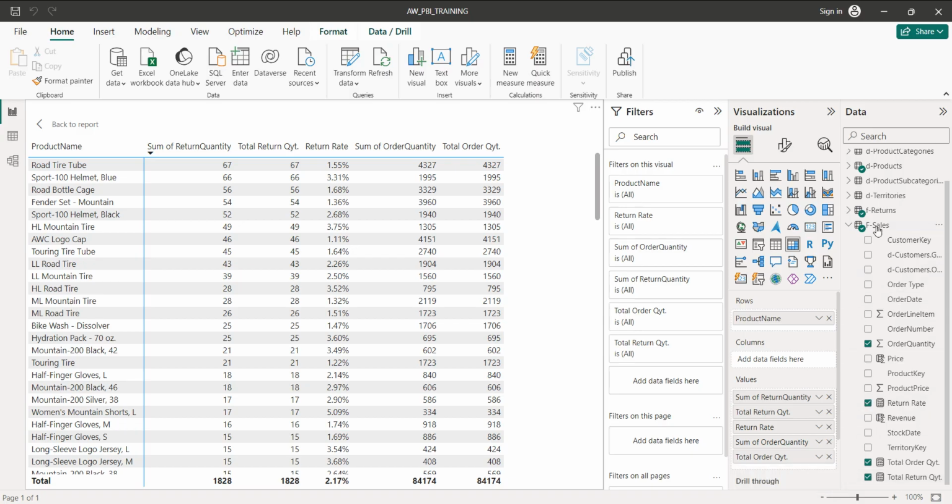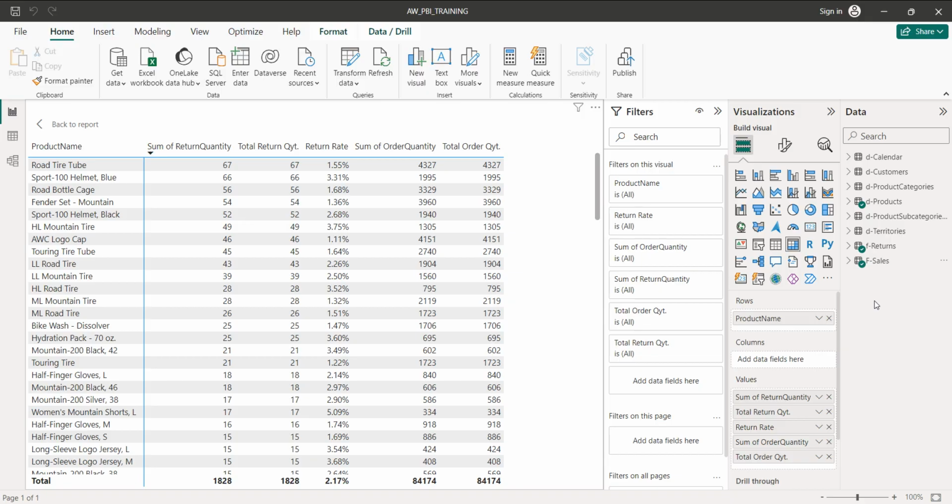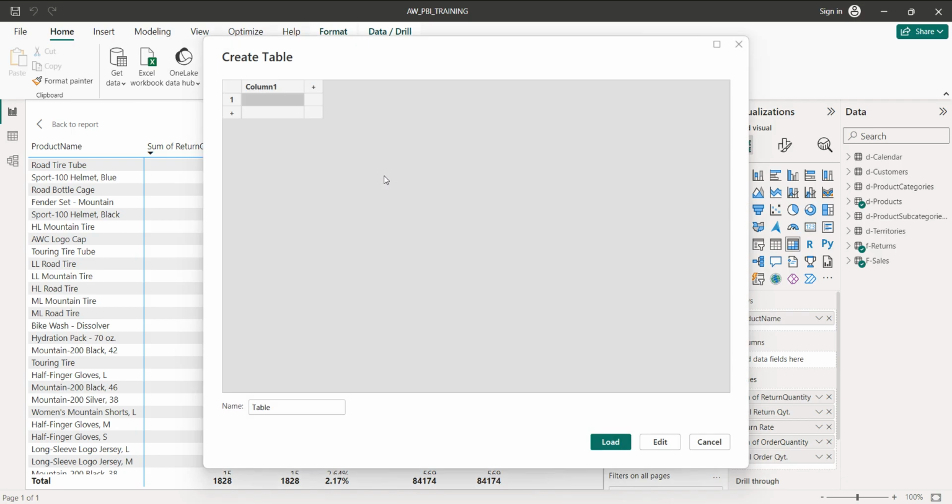First of all, let me close this. Okay, go to Home. For that purpose we need to create one table, under which we are going to keep all the measures in a single place, under a single umbrella. So on the Home tab, go to Enter Data. Once you click it, a window will pop up where you can see Create Table. One column, one row. Under that I write "test only", keep the rest blank, and give the table a name. We are creating this table only for keeping all the measures.